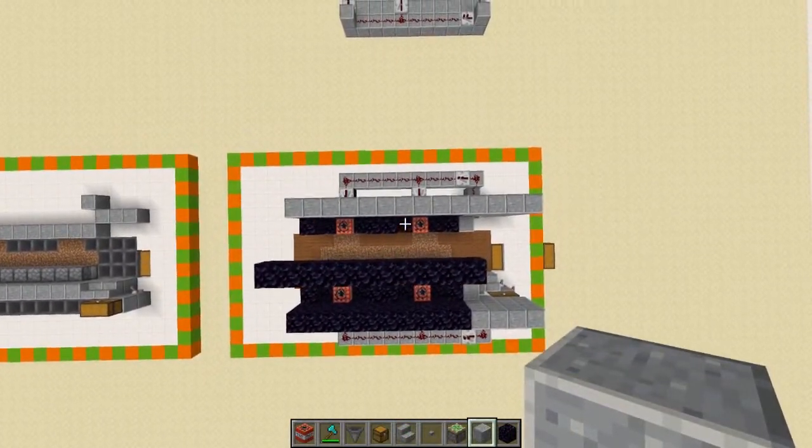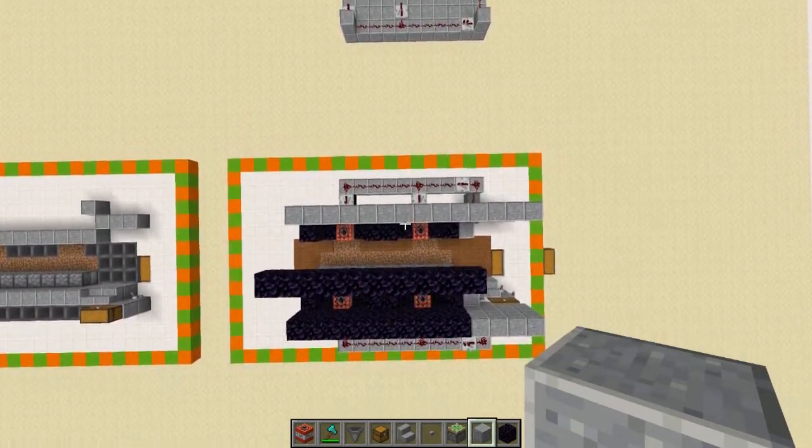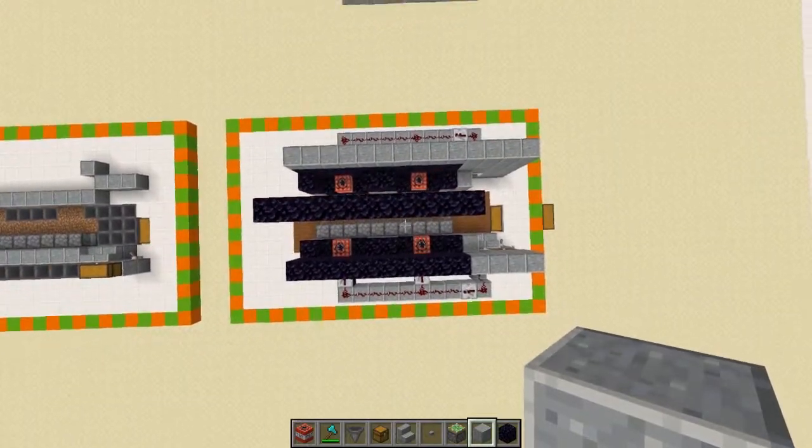I'm going to do a quick panning over the top view of all this so that it's easy to count out the blocks that you might need and where you're going to place them.